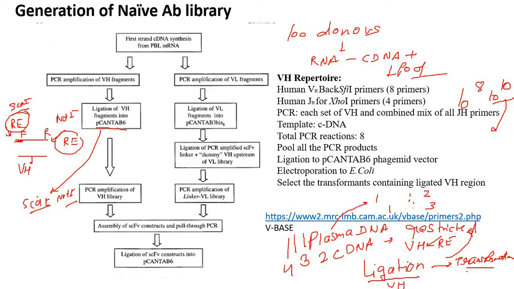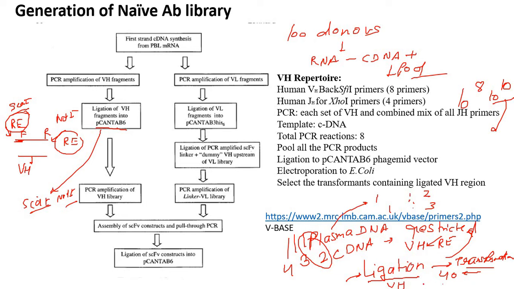And once you find, let's say, that the 1:2 factor gives you the best ligation, then you will perform multiple transformations, because you need to increase the library size. Let's say you can do 40 electroporations in the bacteria, and then you select those colonies which have your ligated product, make a pool, and keep it.